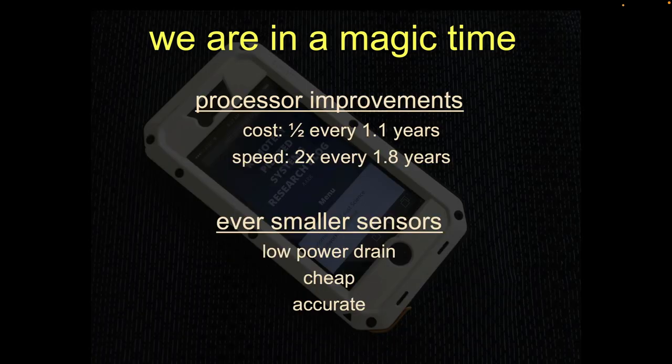Okay, the next is people, like all you youngins, like to play your Minecrafts and all your things, you kids, right? And that involves taking my phone and turning it a little teeny bit. So we got really, really good at very precise sensors that could detect movement. A little teeny shift, if I turn my phone this way or this way. So, sensing where you are in space, with the processor speed, with the really, really low power drain.